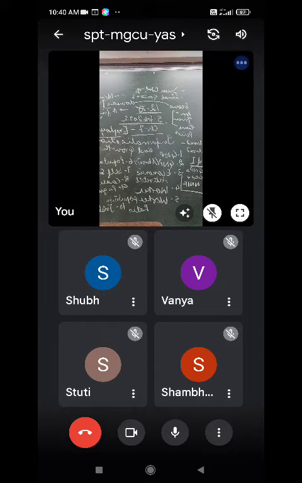Now, Vanya, which is the first definition we have to do? We have done GDP a few times, but here we will be doing GDP as a narrow concept. What is GDP? GDP is the sum total of all final goods and services produced in an economy in a given time period.